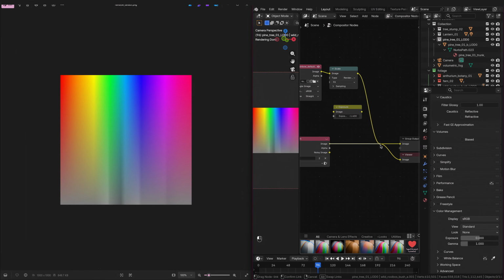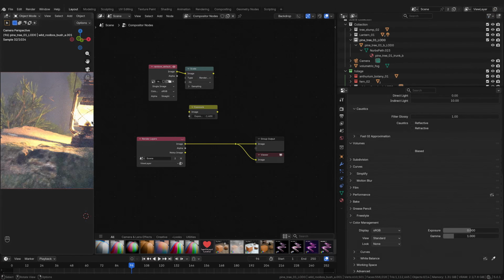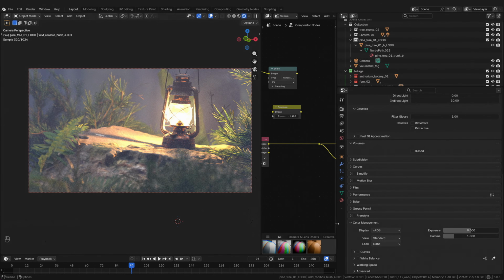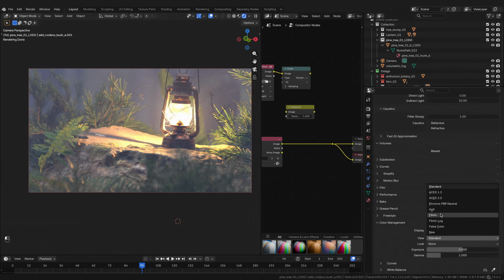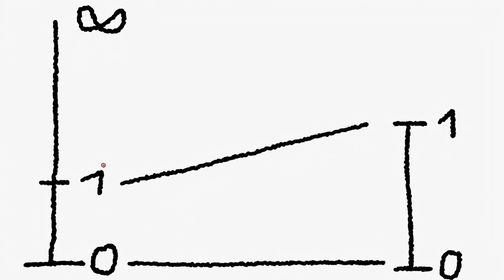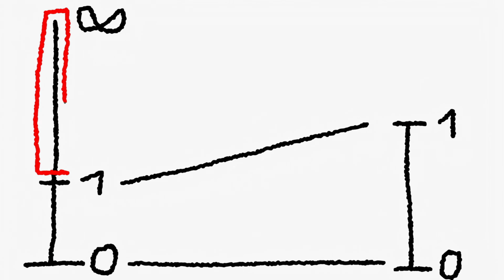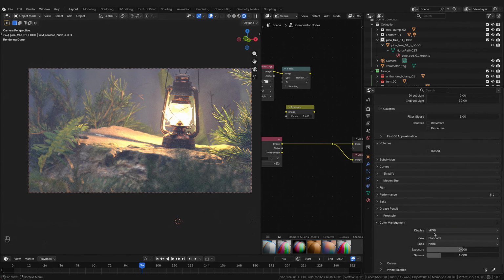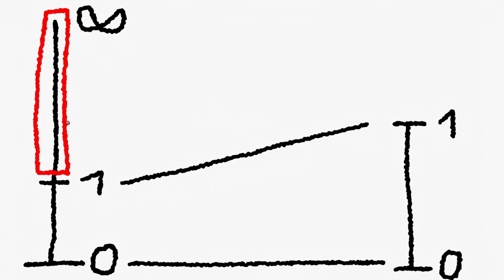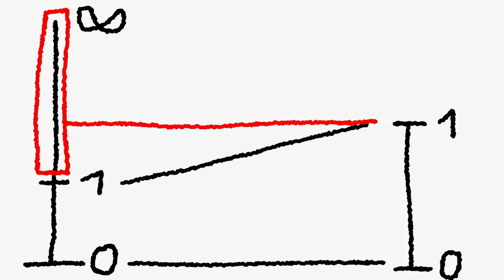But if we switch back to use our render in Cycles as the output, you can see we lost some detail in the brightest area of our lantern. This happens because the standard view transform will simply cut off any brightness level that goes beyond a level of 1. It still fixes the issue of our image looking too dark, but we're losing some visual details due to clipping, which makes all of those bright areas that exceed the display color space be the same brightness.